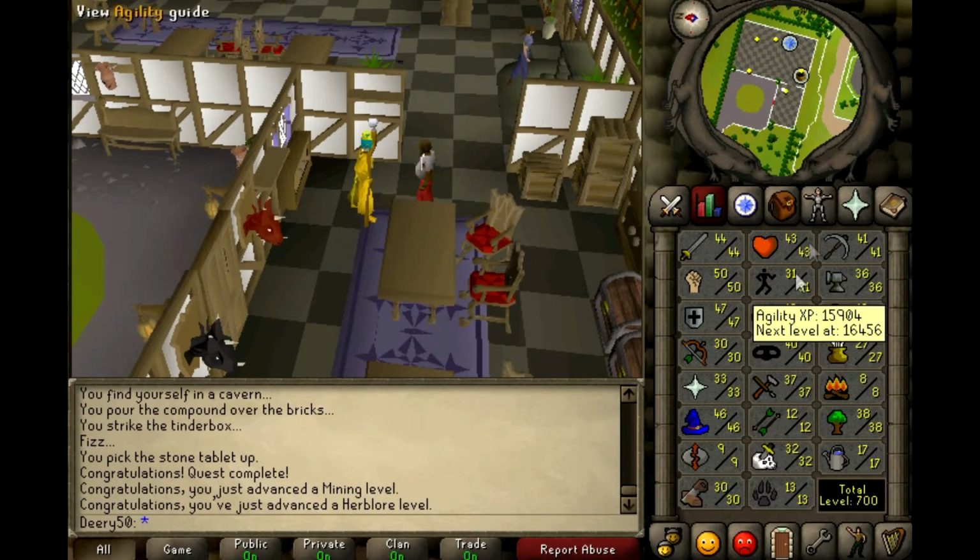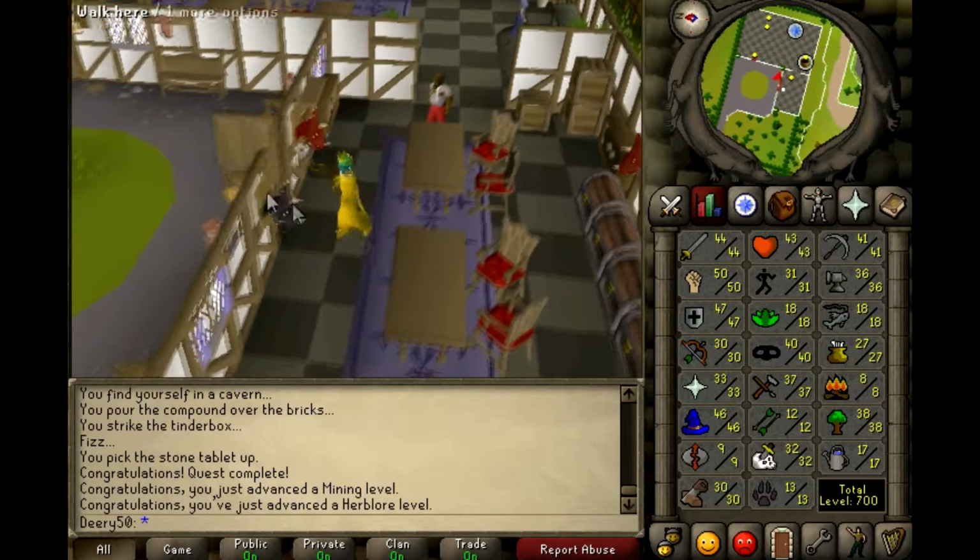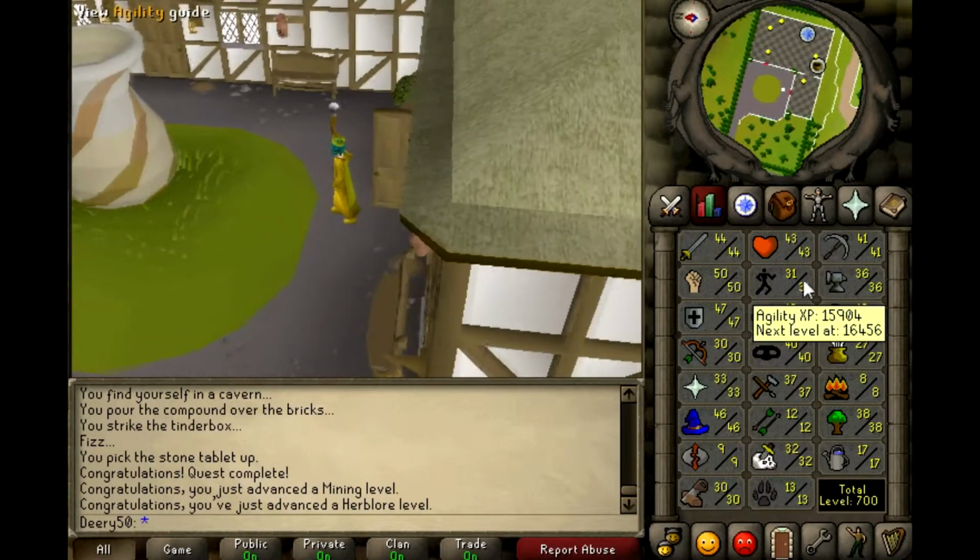My herblore level was 12, my mining level was 36, and now I can mine gold, which is what I wanted to do. That's the reason I did this quest, because I didn't want to mine, because I find that kind of boring. But yeah, anyway, that's pretty much it.